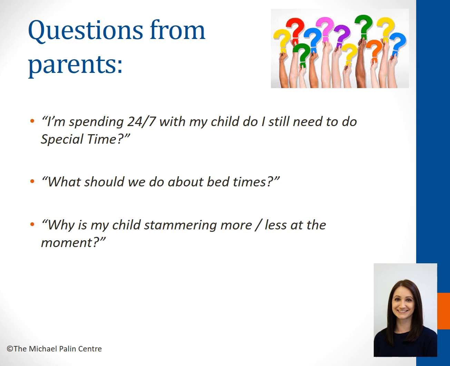Our final question is, why is my child stammering more or less at the moment? And this can be a real concerning one for parents. So the first thing we'd be wanting to do is to reassure them that this is a common thing that we see, that the environment can have an impact on how much the child is stammering, and that this isn't something for them to be worried about. So maybe revisiting your formulation to help parents understand the different factors that might influence a child's stammer, or just trying to think of some practical things they can do too.